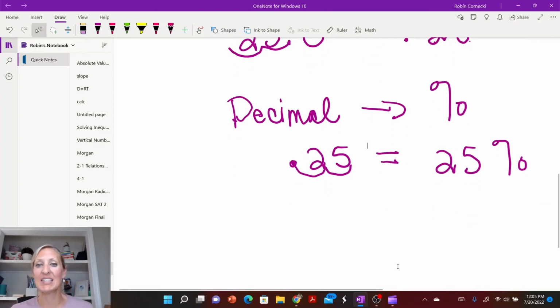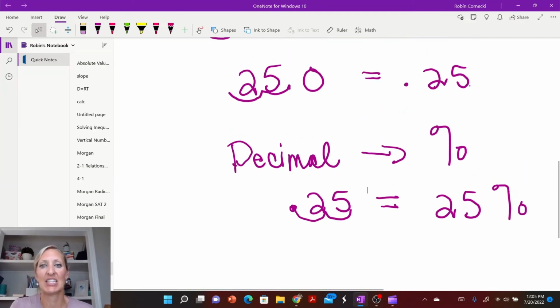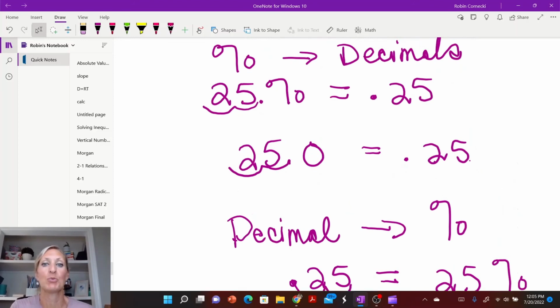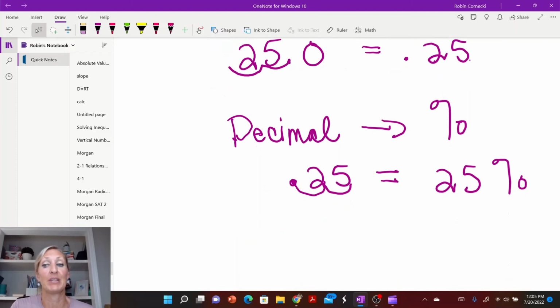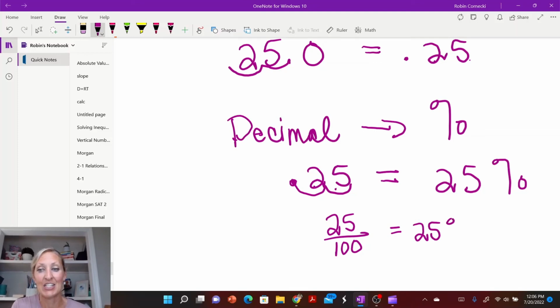Okay, wanted to come back really quick and talk about the decimals to the percents. And I said that we are basically just undoing it. So percent to decimal, we're moving our decimal 2 places to the left, and decimals to percent, we're moving it 2 places to the right. That's also because if we look at the decimal, it's 25/100ths, which brings us back into the fraction form. And we know that anything out of 100 is a percent. So I just wanted to add that in.